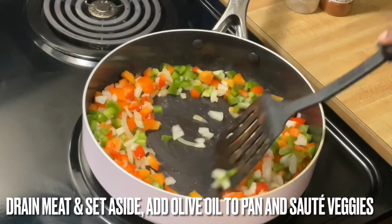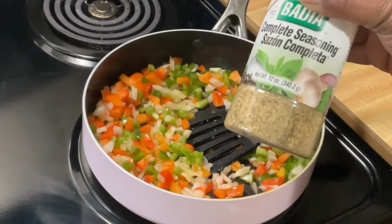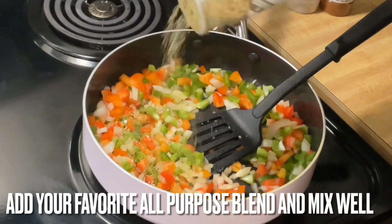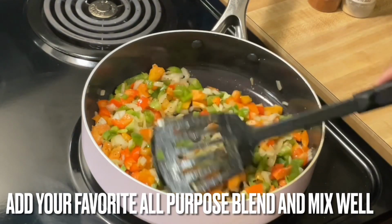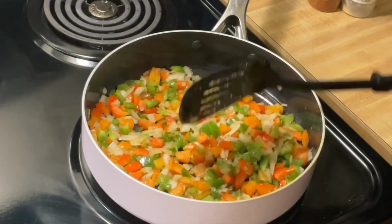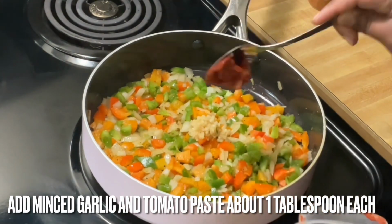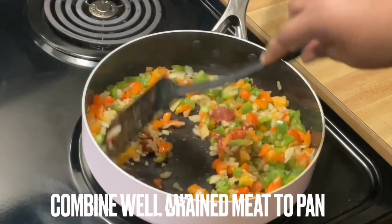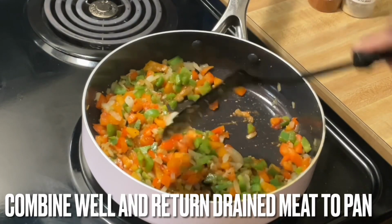And you want to go until the onions are a little bit translucent and the peppers are a little bit soft. And I'm just going to add an all-purpose seasoning. This does have salt in it. And this is just to go ahead and help the veggies get to where I want them to be. And I'm going to also add in some minced garlic and tomato paste at this point. And you just want to stir it well. Keep it on like a low heat. And once that's combined well, you can go ahead and add your meat back to your pan.